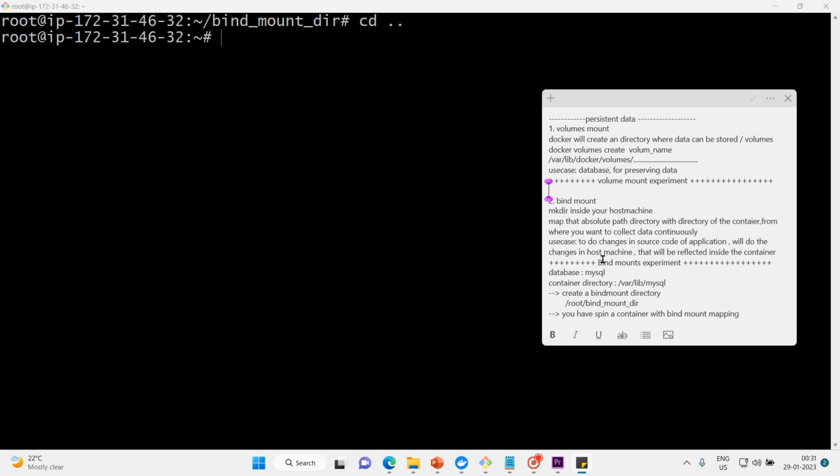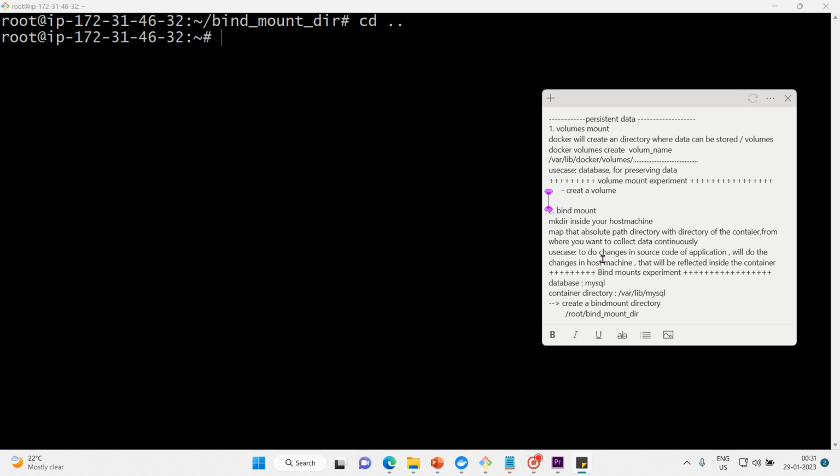But how do we do that? For this, first we have to create a volume. Once the volume has been created, you can attach that volume name, or a better way of saying it is map.